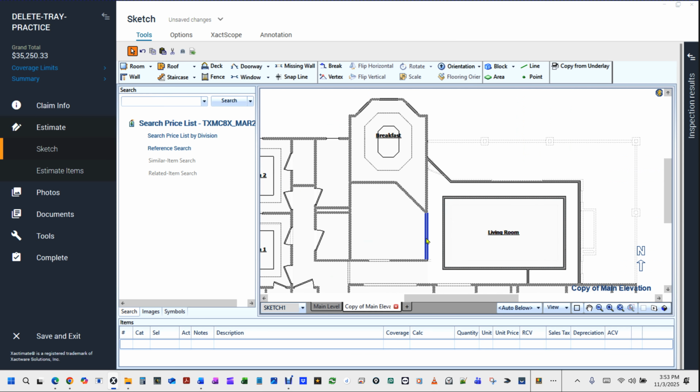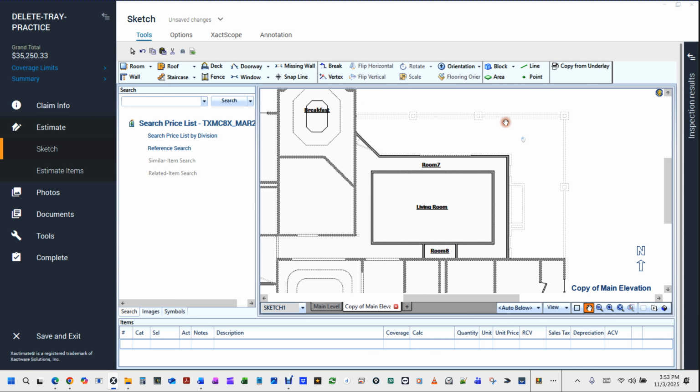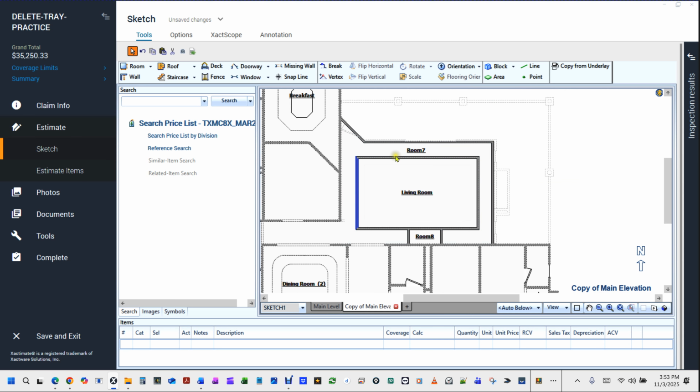So let me try something here. Let me try to put one down here. Shift W, click here and here, and you see it created those two rooms for me. So now we have room number 7 and room number 8. That's what I wanted.